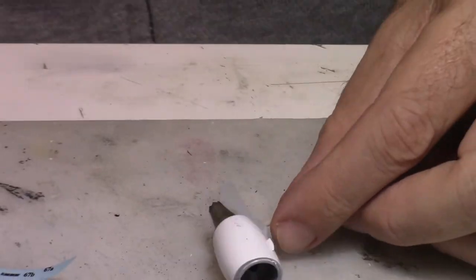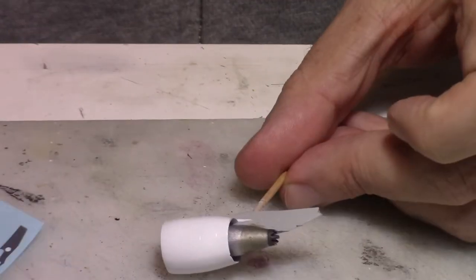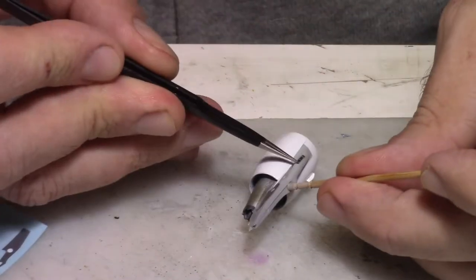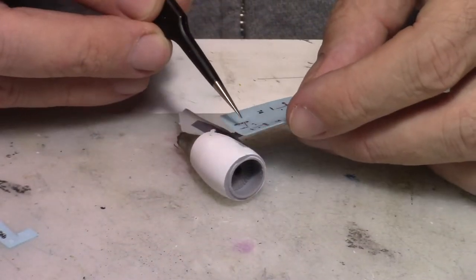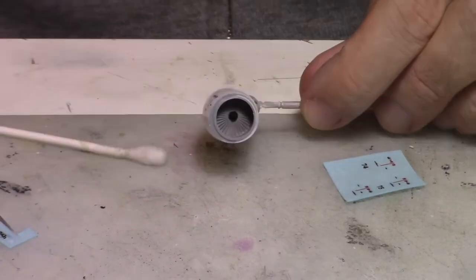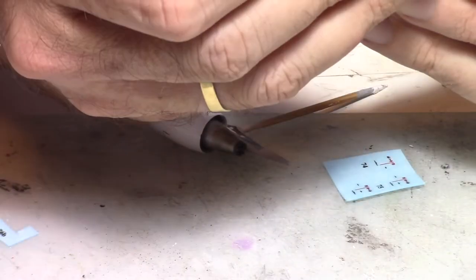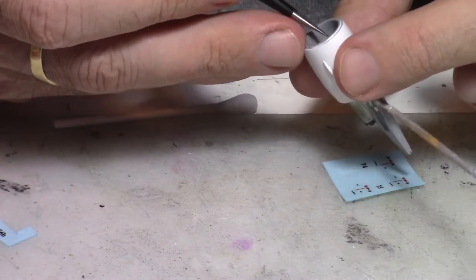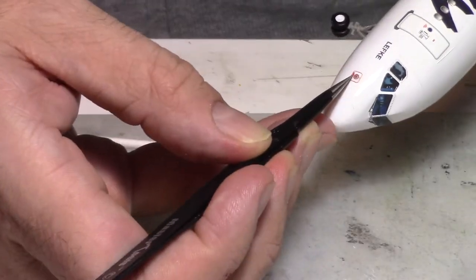So now we are going to do a little bit of weathering on that engine exhaust and also add all the decals. As you can see, there was this kind of silverish rusted color. And then we add also all the panels, and after that, we will be able to do an extra bit of weathering on that engine. So once we finish with all those panel lines, I'm going to put the logo on the cone as well. Unfortunately it glued on the Microsol decal solution, and then I had to rework a little bit more on that part.